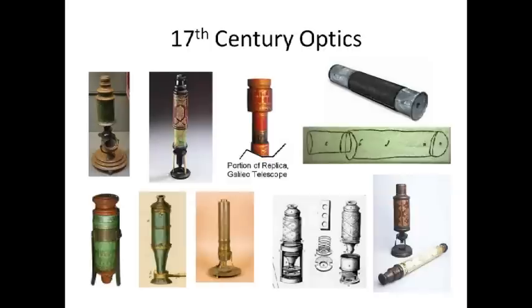Here I have a selection of various 17th century optical devices. One of them, in the upper right, is possibly even a 16th century device from 1595 - the Janssen scope, which is metal with a leather-covered metal center section. Again, you have the parallel sides and the multiple diameters. You can see the colorings, very similar to the Voynich. They even have little legs. The one on the lower left is a Campani, very similar to many of the Voynich cylinders. The black and white engraving in the bottom row is Kircher's microscope - the actual one he used in the 1650s. About the time he owned the Voynich, he would have probably still had this microscope.